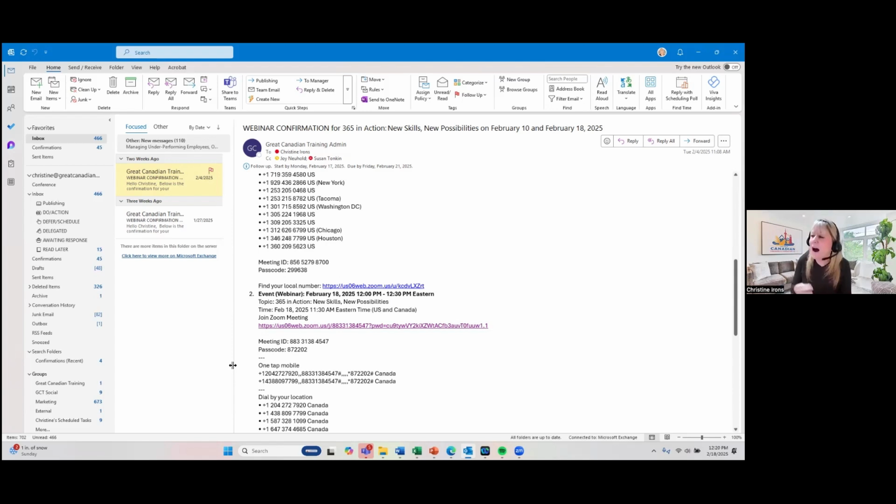Rather than do the back and forth, they've added a new feature where you can now poll people for times for meetings. You can suggest a whole bunch of dates and times and have them vote on their best dates and times.